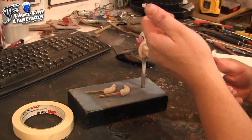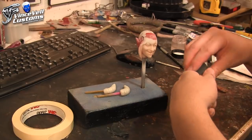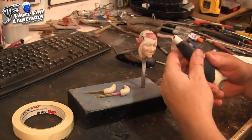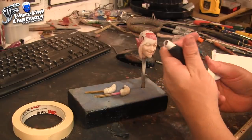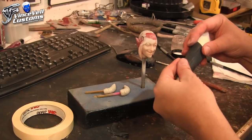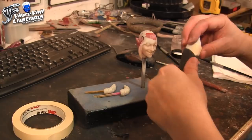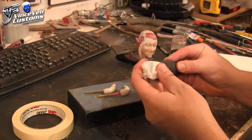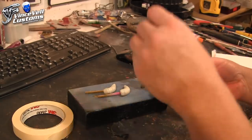I'm going to set it up somewhere where it's going to be able to cure, and then what I could do the next day is probably sand it down a little bit while it's still on here, make life a little bit easier, and then pop it out and go from there. So that should be a good starting point, at least for the crown. Just want to make sure that it's even going around, and yeah, that should be a good stylized crown. So I'll go set this up, let this cure, we come back, and we can keep playing around and getting this shaped up.